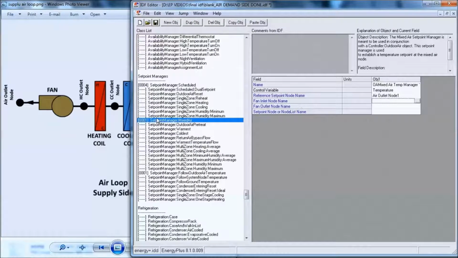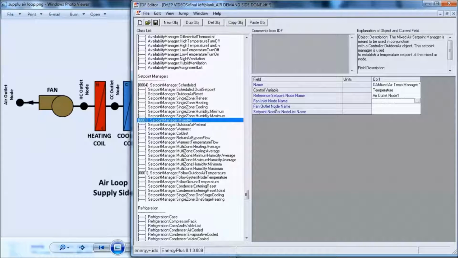So we can make the set point manager mixed after making all these components, because we have made the chart of what we are going to make, so we can input it here. This is the fan inlet node. Fan inlet node and fan outlet node are needed here because sometimes the motor efficiency is not exactly 1 in a fan, so it emits some amount of heat.